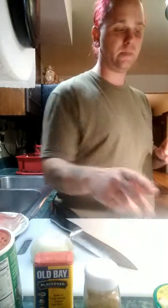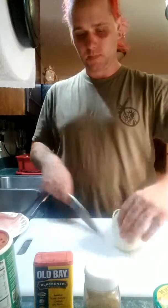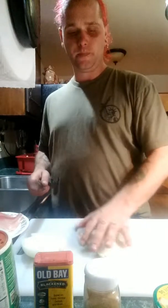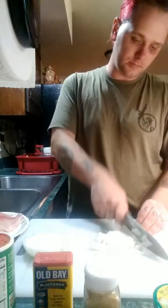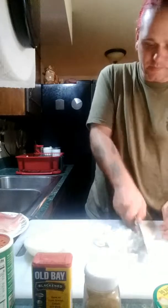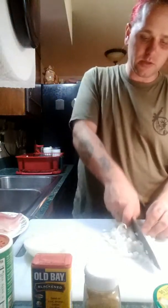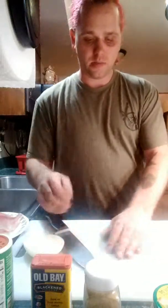So, to get this started, I got some butter in my pan, starting to melt down. So what I'm going to do is take a couple slices of my onion, just like y'all, and dice them up. And it don't have to be a whole lot, just get it diced up, kind of smaller pieces. That's how I like my onion when I cook with it. Some of my dishes, like steak dishes and stuff like that, I'll kind of leave the pieces a little bit longer, but it's all personal preference. So I'm going to throw them in my butter.